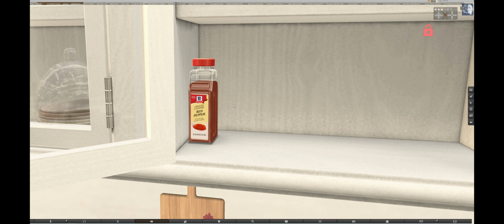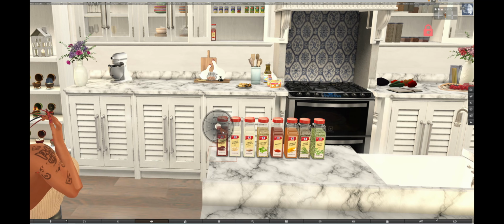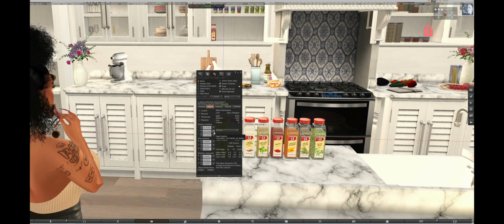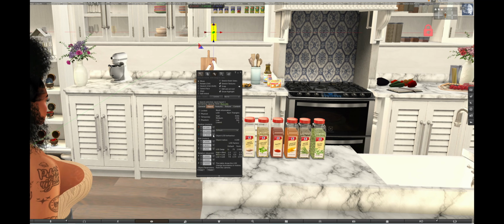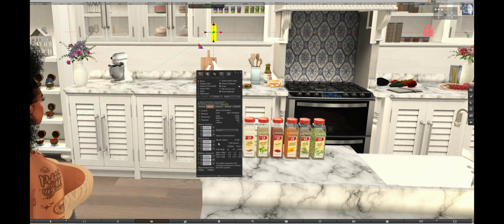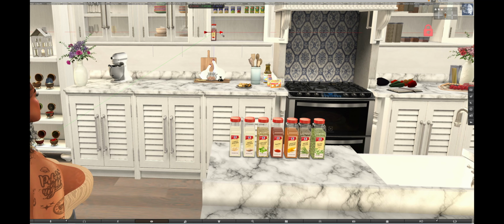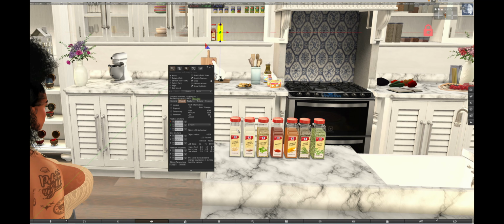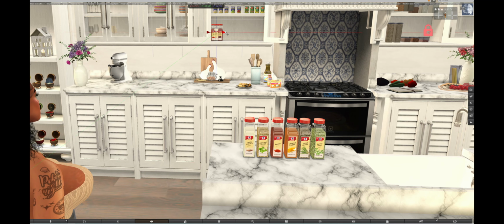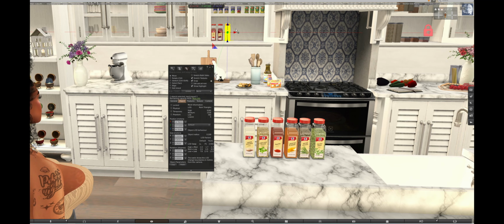Okay, and once you have that copied, you can go to the ones that you have rezzed and just hit the first P. There's going to be 2 P's. You can hit the first P on position and rotation. And then you just use your red arrow key, your red axis, which is the X, and move it over slightly. And you just rinse and repeat. And then your things will be aligned.